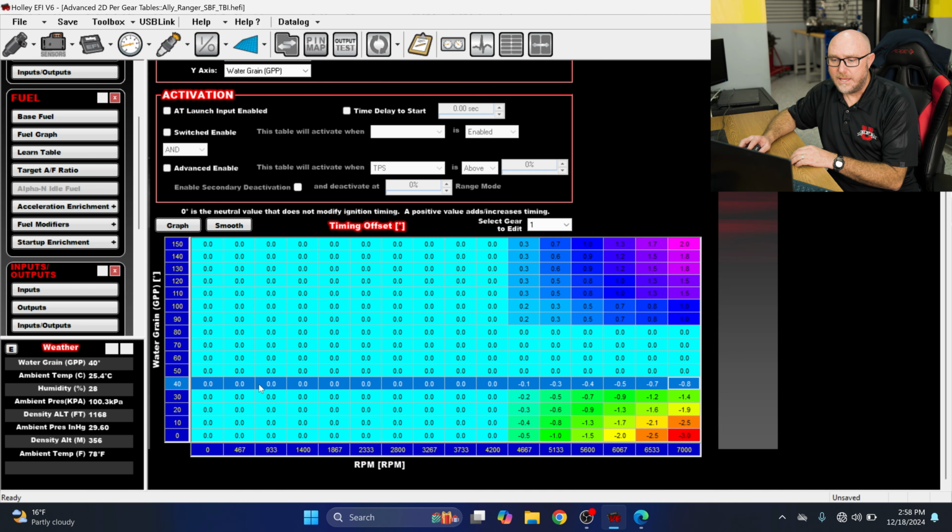So you can see here, as my air gets drier and drier, I'm reducing the amount of ignition timing because the mixture tends to burn faster. So I don't need as much head start. As my water vapor goes higher and higher and it gets more and more wet, it slows my burn down, so I've got to add a bunch of timing. And again, you could do this for each gear and think about how much you want to do there. I'm just using this as an example for you. But now you've got a way, if your barometric pressure changes, if your temperature changes, or your water changes, you've got strategic things that you can implement so you never have to tune at the racetrack again.